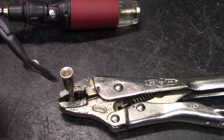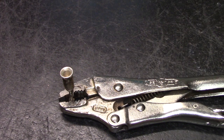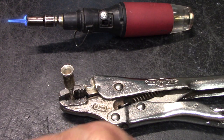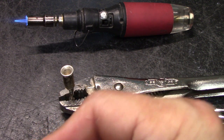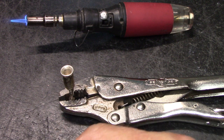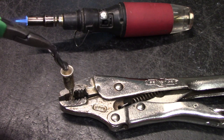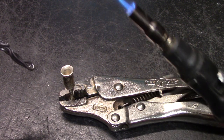So now we're going to do, we don't need quite that much, well, about that much. I'm not going to wear gloves, I don't need gloves, I don't think anyways, and I'll burn myself through the camera. I don't normally use this torch for this. You can do it really long. I'm going to stretch it out like this. So we want to get it about right there. See it?